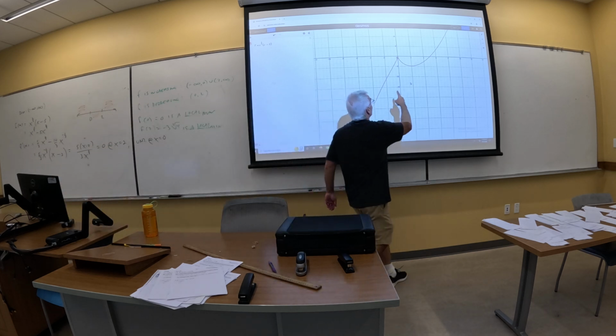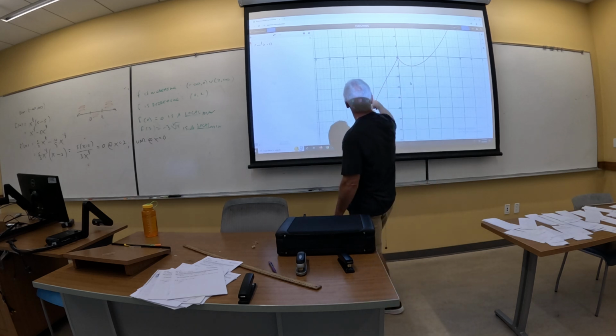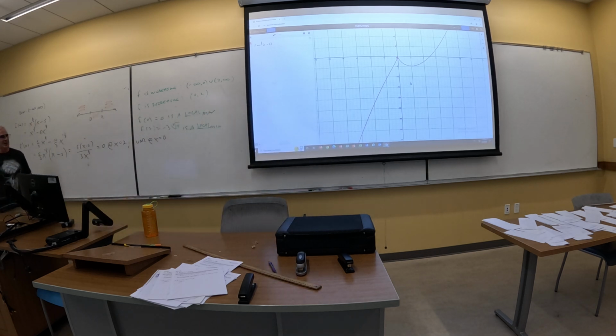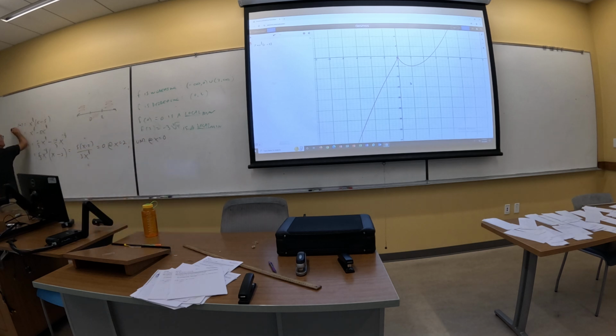Clearly, this is the part that I need to see, because this goes down forever. In fact, it almost looks straight, doesn't it? Which is really odd. It almost looks linear at that point. It's not linear, but it kind of feels that way to a degree. Okay. Any question on this? So, first derivative test is to determine if it's a maximum or minimum by using the fact that I can identify increasing versus decreasing. All right? Let's keep going. We're killing this stuff.